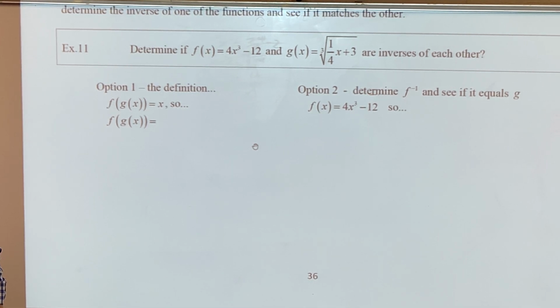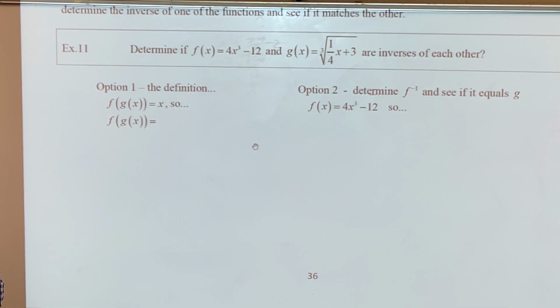Come on, some of you are waiting for somebody else to speak. Literally, engage your brain. Think about all you know about inverses. If they're inverses, how would you prove it? Well, you do one of the tests, or you check for that even exponent. Yeah, we've got odd exponents, so it's possible. If you plugged in a number as X into one of the equations and got that number, and you can plug the number that you got into the other equation.